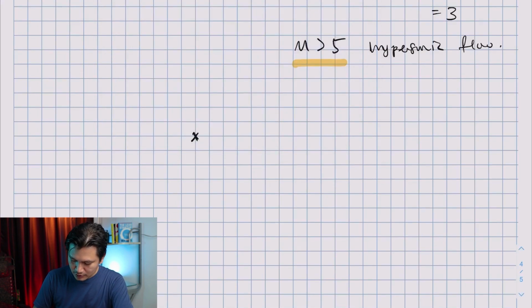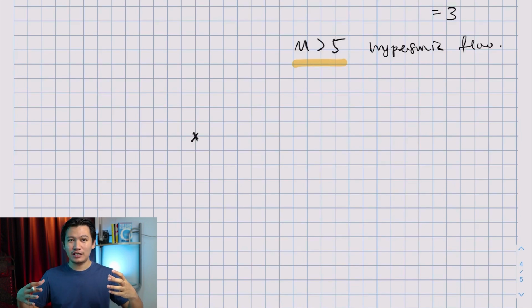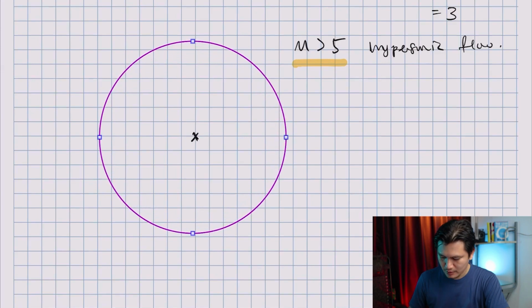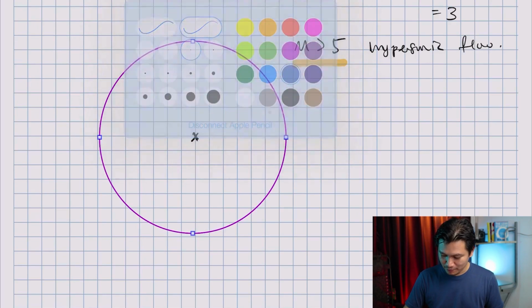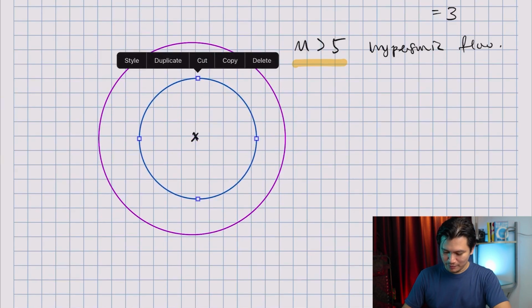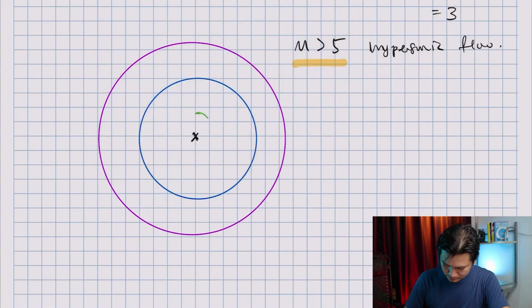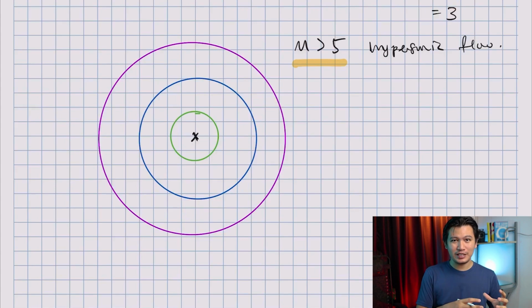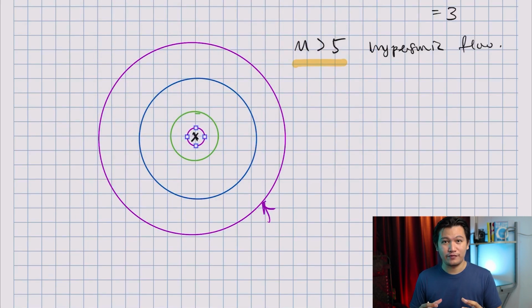Let's use purple. The very first sound wave that I emit is going to travel a lot further, so probably it's here. On a later beep, it could be something here. On the third beep, the very recent beep, it could be here. So my voice will travel further and further. As time passes, these lines will go bigger and bigger, and if I produce a new sound, it's going to generate a new wave originating from myself.